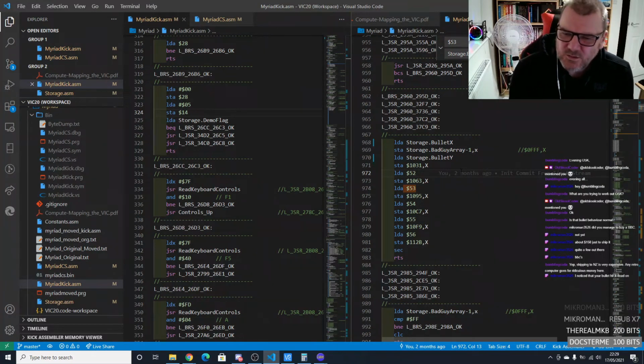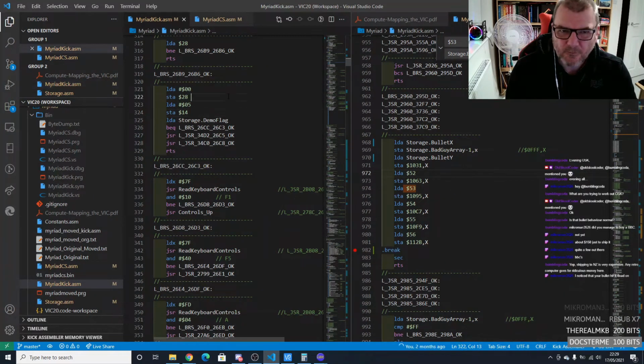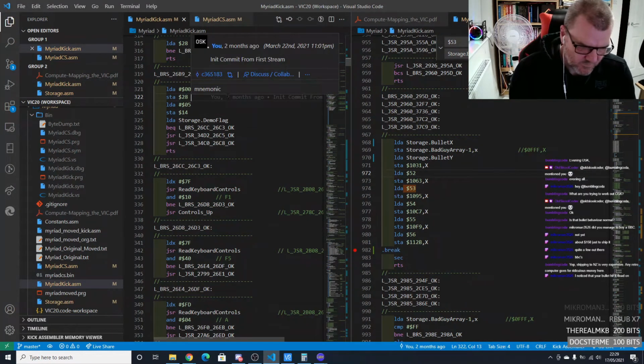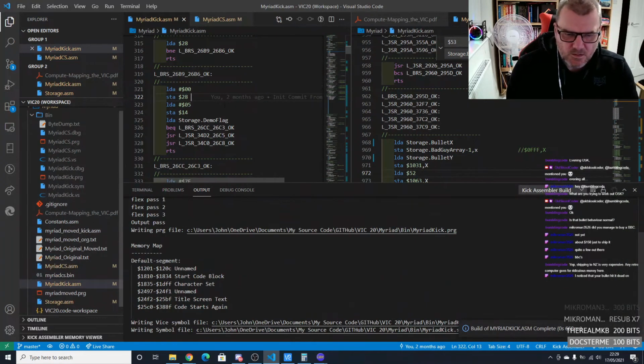Now, the way to test this theory is to put a breakpoint there. Let's see what it does.